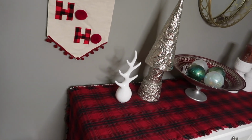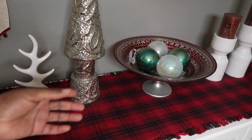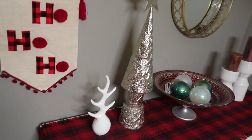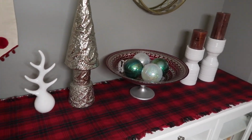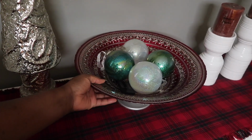In case you're wondering what happened, the plant was here, which I actually think the plant looks a lot better over here. But I do need the plant at the front, so this is what it is for now until I can create something a little bit different. Honestly, if it doesn't get changed for the season, I won't be mad. I think it's okay. But I definitely think the plant looked a lot better.